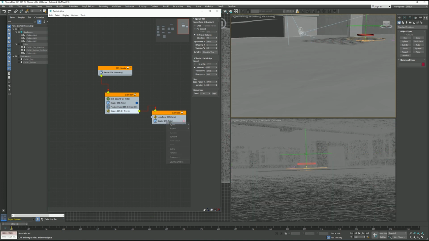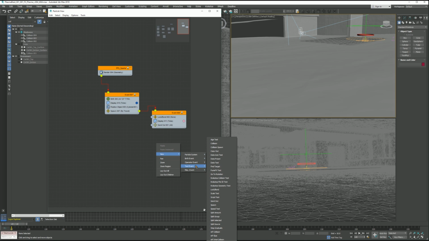From there, I'm going to send these to a new event, just so that way they're completely free of that lock bond once they've sampled once. And this new one, I want to have it collide with the ground. So I'm going to do another collision.